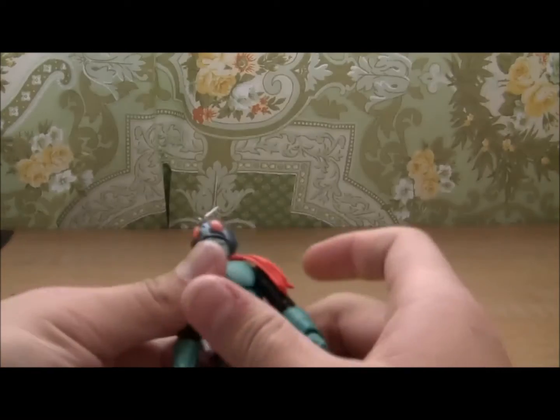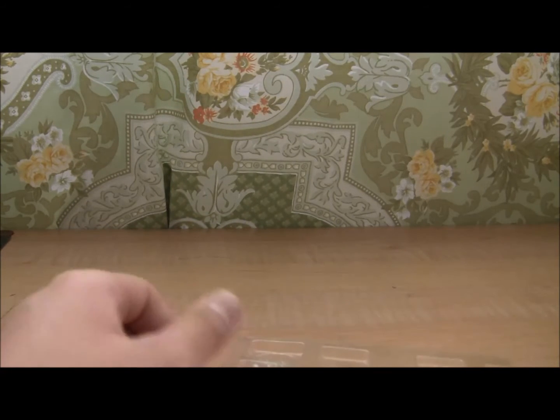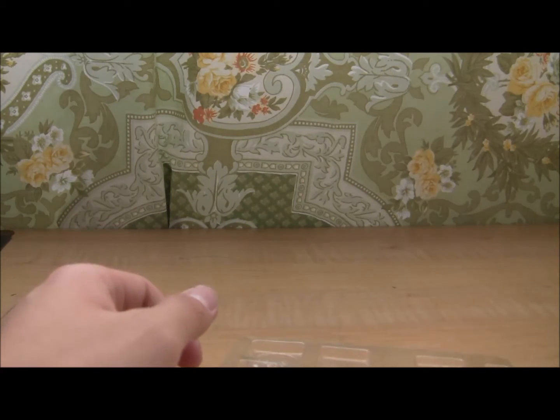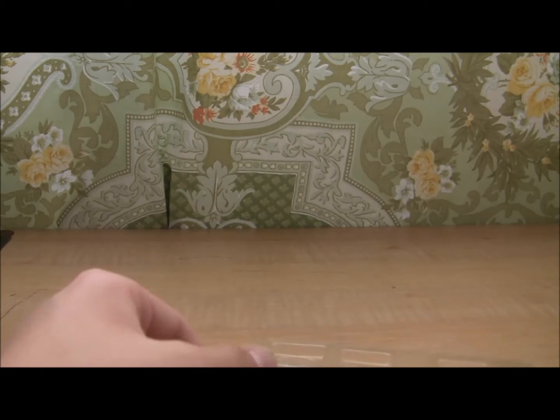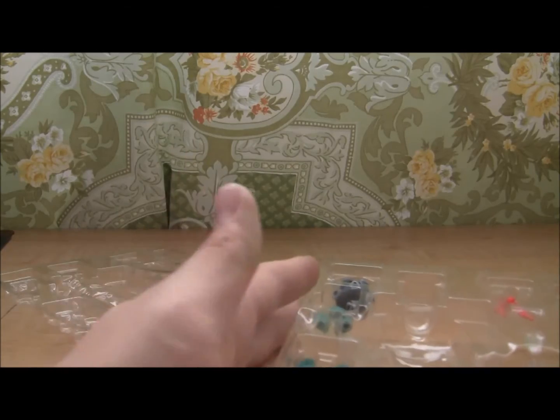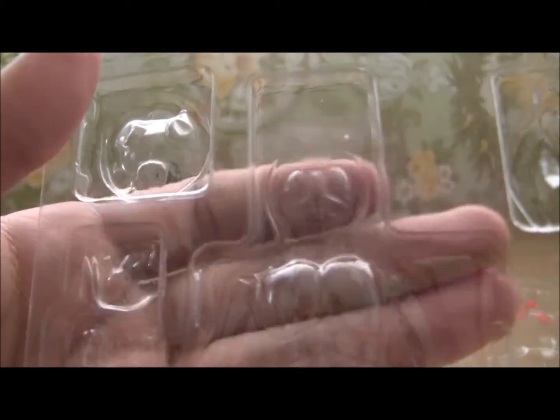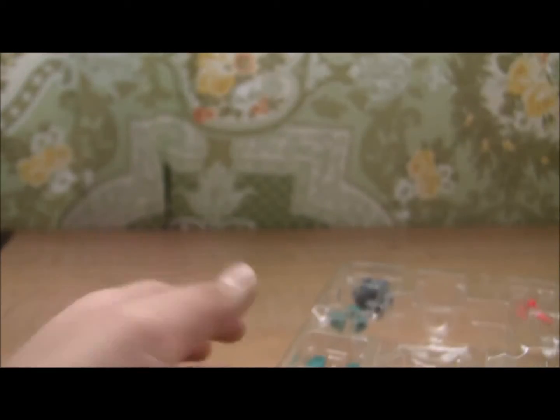And now let's take a look at the few accessories. And before that, we should look at the case differences. Now, if you've been paying attention in my New One review, you would know that the case of New One was a complete covering over the actual tray, but now it's just this sheet right here. It's kind of flimsy. But hey, you get the rider's face sculpted on it, so that's not bad.